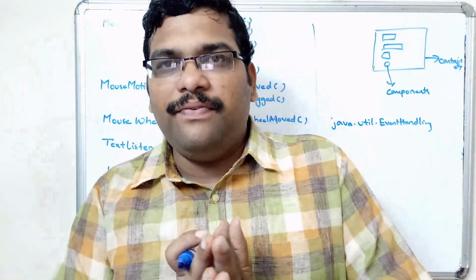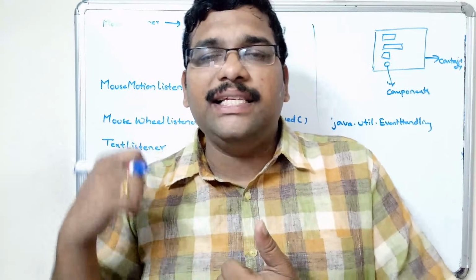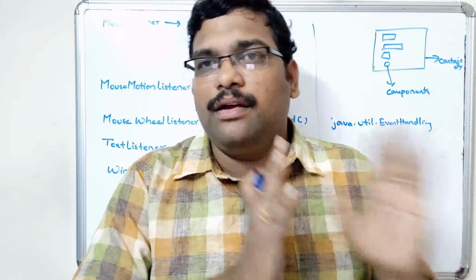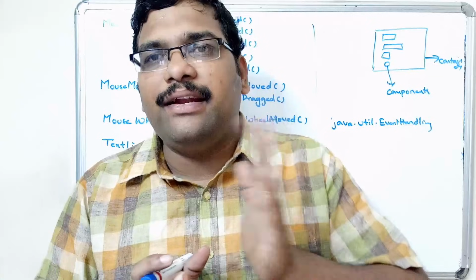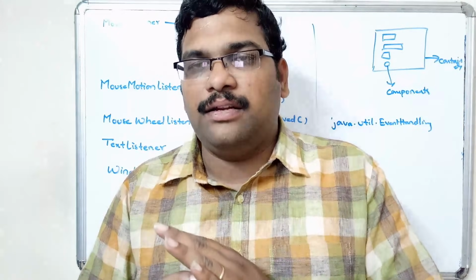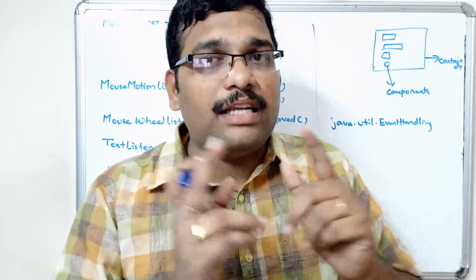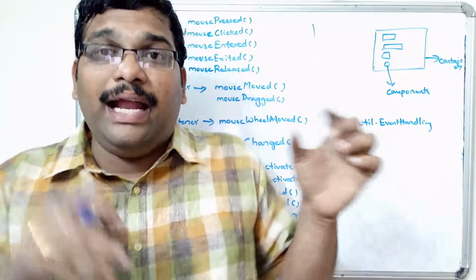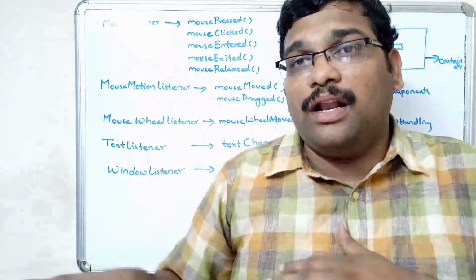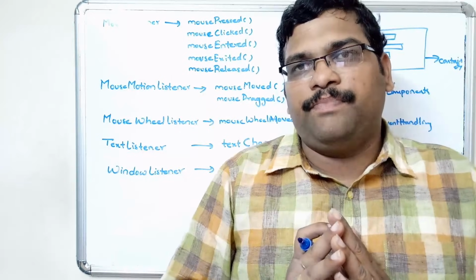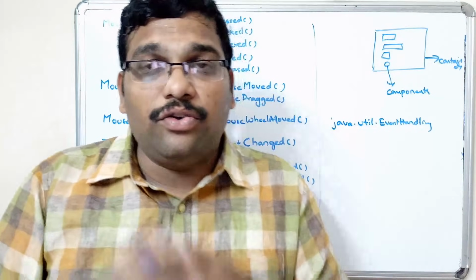After implementing the interfaces, first we have to register these events with sources. For that we have seen the statement add type listener, so by using that we write it. Whatever event is generated, the corresponding event listener should be activated, and whatever methods are available in that particular interface, we have to write the definition for all those methods. Okay, so don't get confused.